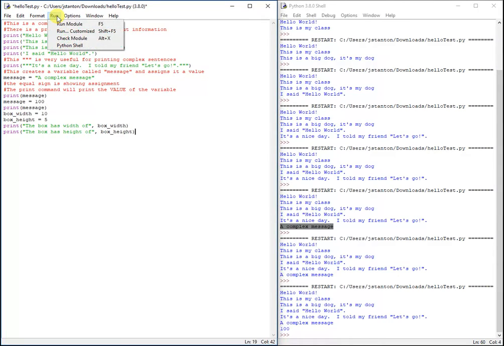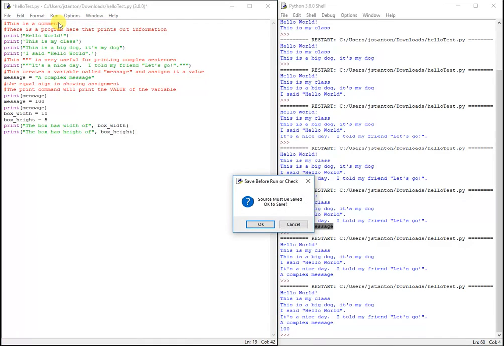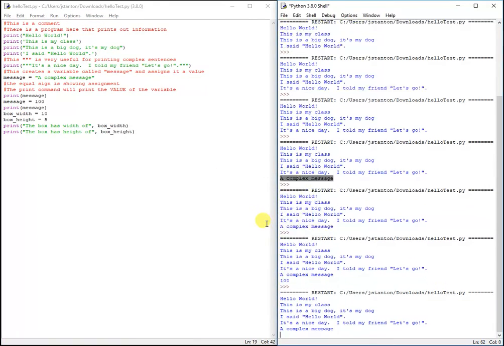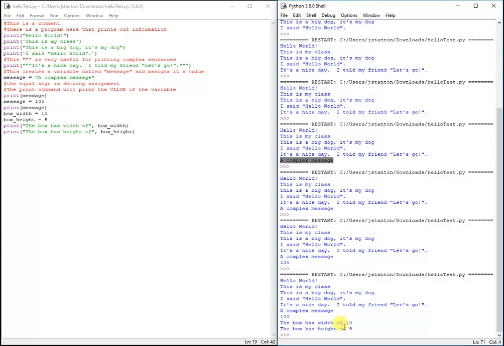Sorry about the semicolon there. Bad habits. So when we run this, look at that. It says the box has a width of 10 and a height of 5. There are two things that happened here. One, we saw a new way to use print. We can actually assign two values to a print by separating them with a comma. Separating by a comma in a print allows you to attach either multiple variables together or multiple strings together, or a mix of variables and strings like I did here.